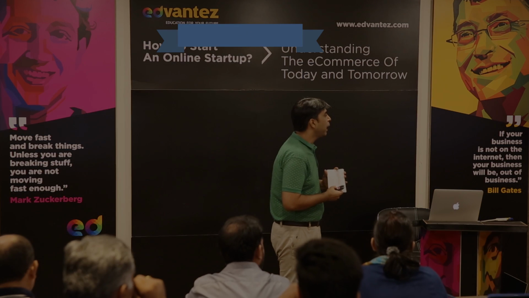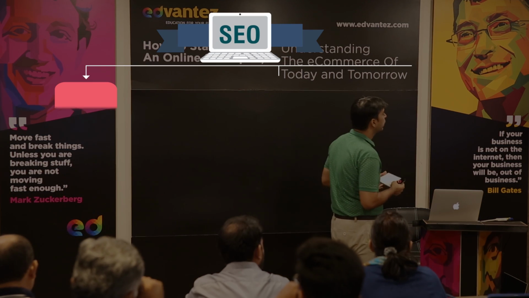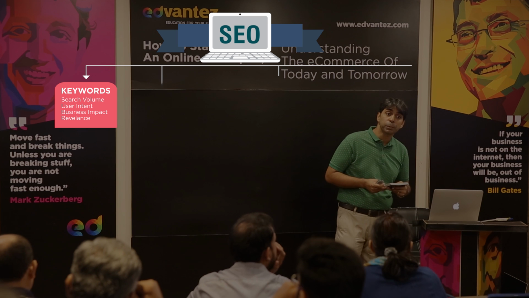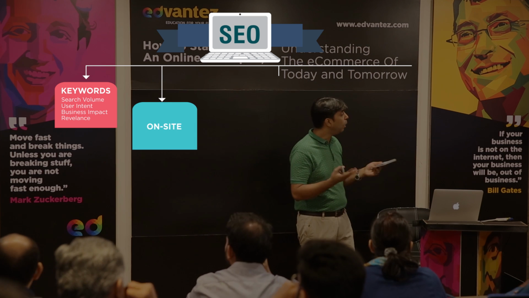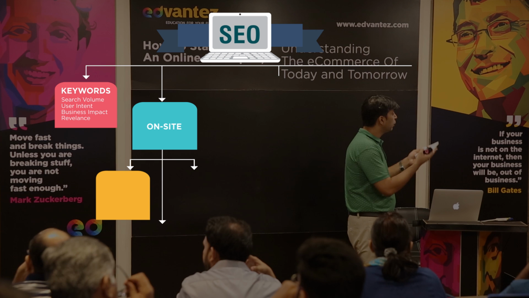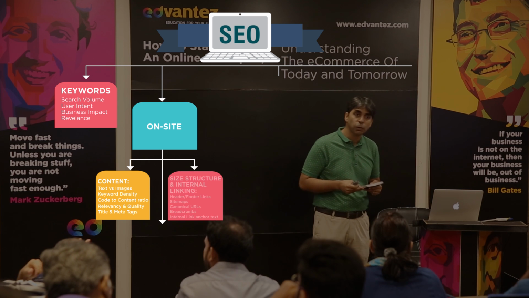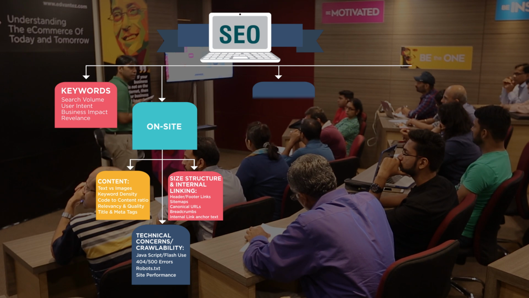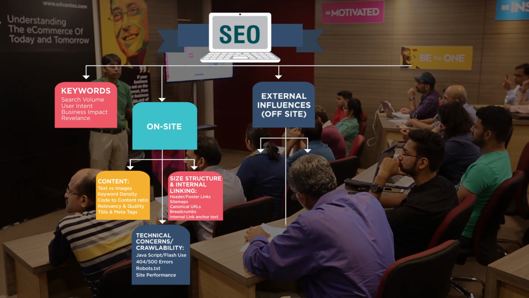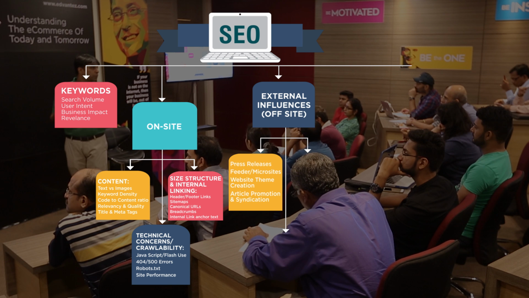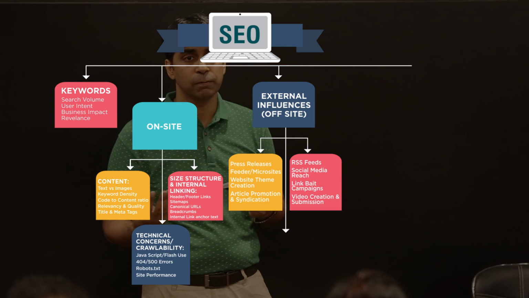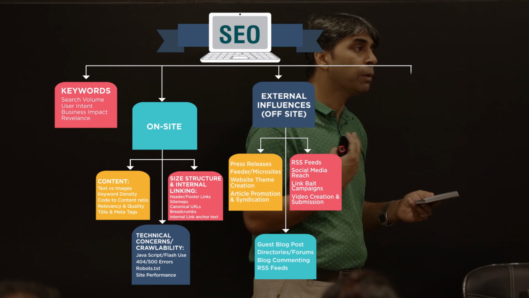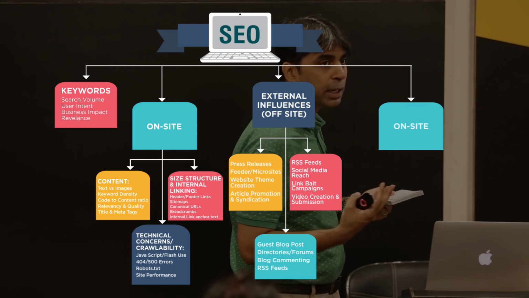Besides doing all the audits, there are going to be a whole bunch of factors that we'll have to look at. We'll have to look at some things called on-site optimization factors, off-site optimization factors, or external influences, as you call them. Okay? And we're going to look at the keywords, because like somebody said, our ranking also depends on what keywords we want to choose. Because depending on how competitive that keyword is, your rank will be different.